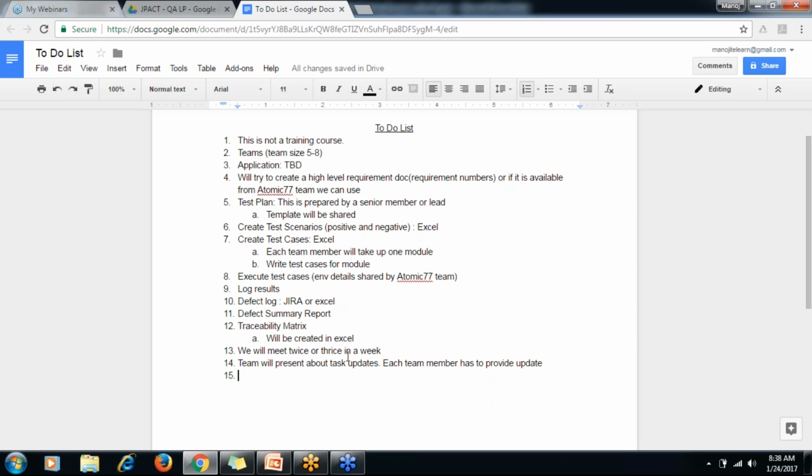Okay, and the project duration will be 2 to 3 weeks, depending on the number of participants. The project will decide whether it will be 2 weeks or 3 weeks.